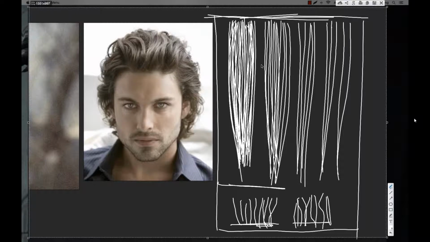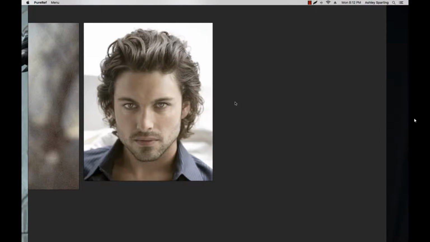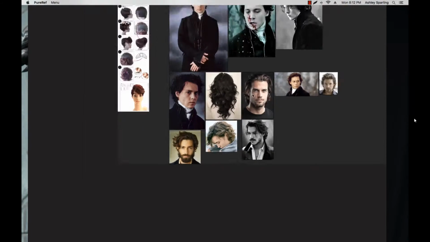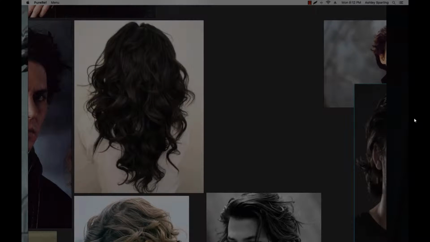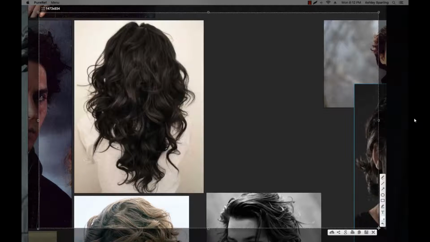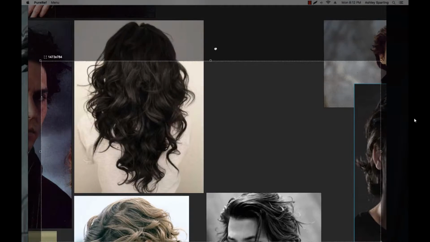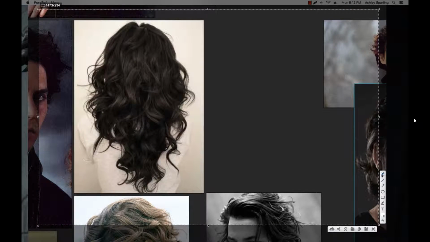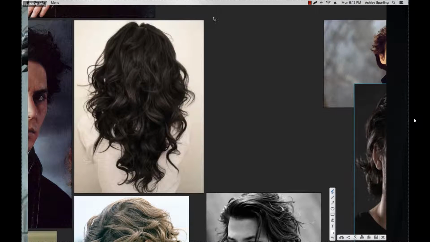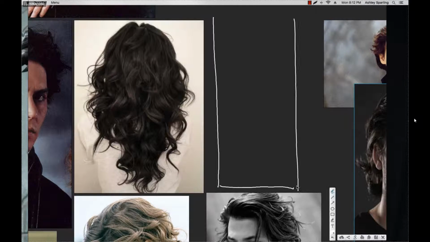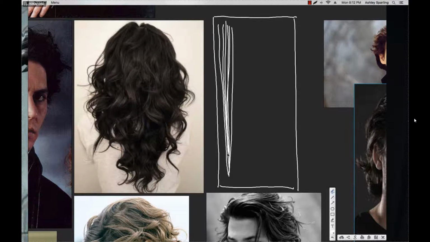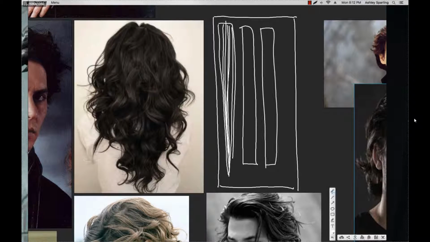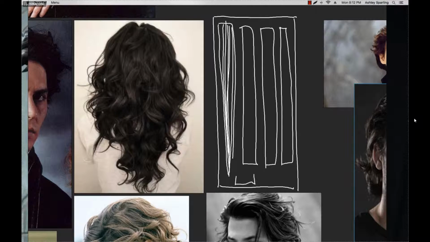Okay, so now if I jump over to the other image, let's move this out of the way. So this is the long hair, and if you're deciding to do a long hairstyle, I would probably do it as a 2K by 1K, and then you can get longer hair strands in there. Again, I do the same four sections, and then you would have your little tufts maybe a little bit longer.